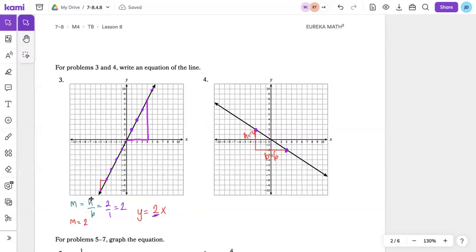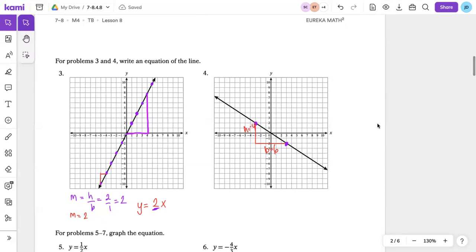So our height here, if we use the little triangle, was 2 over 1. If we use this bigger triangle, it's 8 over 4. 2 over 1 equals 2, of course. So our slope is 2. And then that goes into our equation here, y equals 2x. And that's going to be our equation. Number 4, a reminder that this is a falling line, so your slope will be negative. I've given you a triangle here to help you out. What will be the equation for number 4?